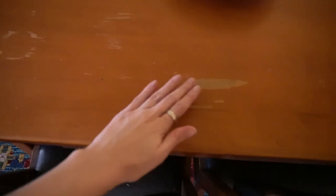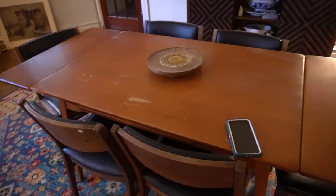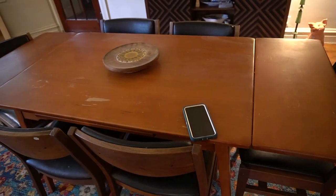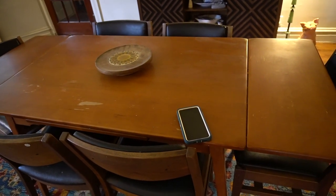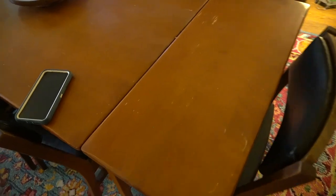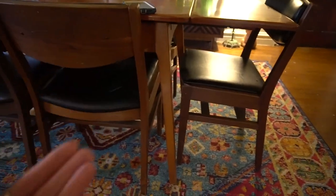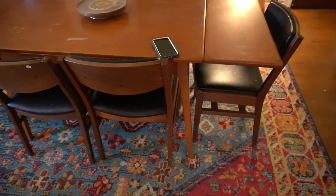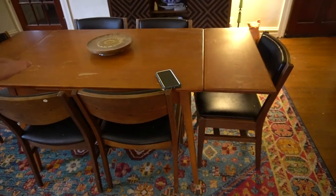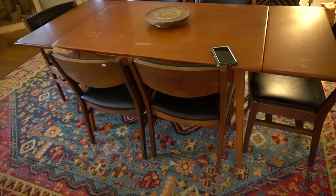We bought it with the scuffs and the imperfections, but I've got a nine-year-old and a seven-year-old, and I figured it's just going to keep getting scratched up and eventually I can refinish it. What's cool about this table is that there's no leaf in the center — it has extensions on the edge that are spring-loaded and they slide under, so it condenses that way. Our table was $40, and the chairs you could say were free because I already had them and they had already paid for themselves.